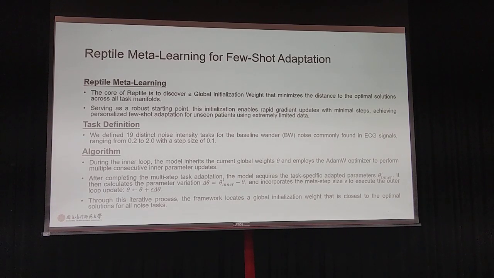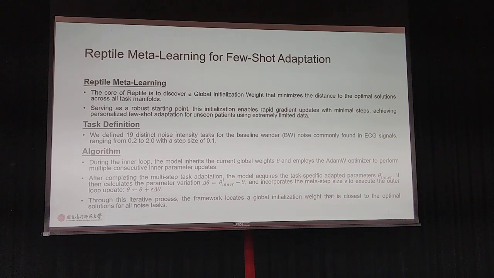It is first-order and doesn't require us to split the support set and the query set during training. Instead, it simply performs multi-step updates in the inner loop across the various defined tasks. Then, the outer loop uses the difference in the parameter predictor to update the global weights, finding a global initialization that is close to the optimization solution of each task. This approach is especially well suited for beginners in tasks.